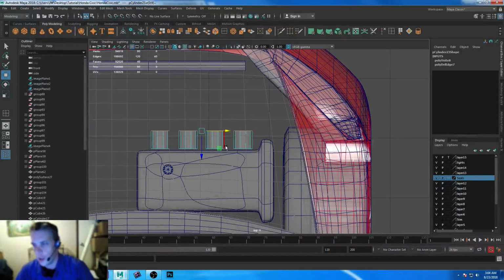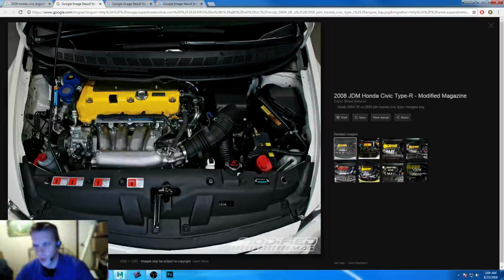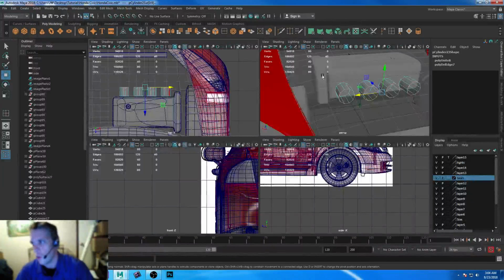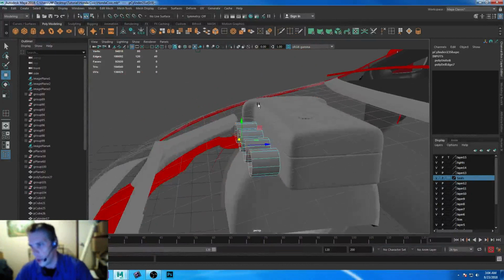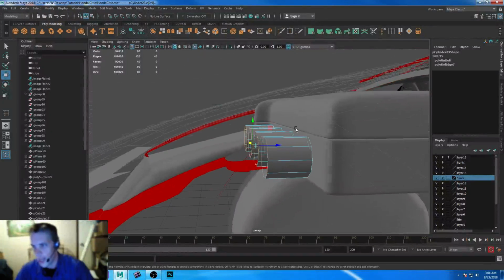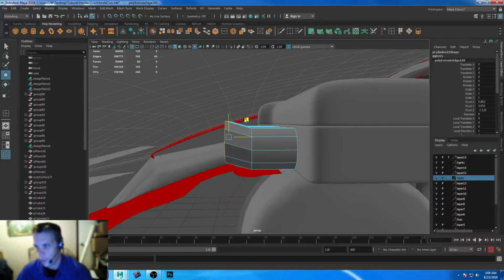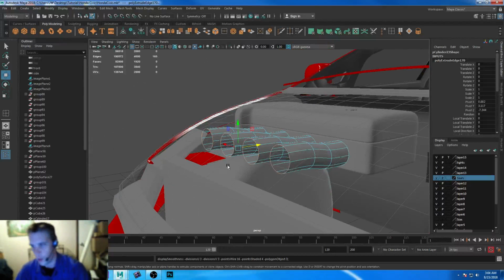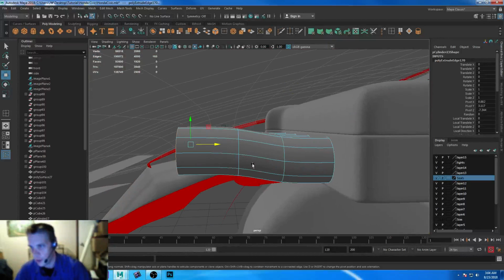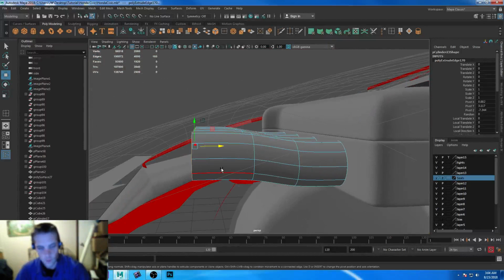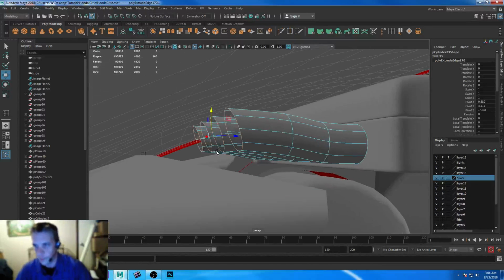So, let's see, do these go up or do they go down? Yeah, they go up. Okay, so what we want to do is let's go ahead and, boy, this is going to be tight. I do mean tight. So we're going to pull these up just a little bit. They're going to come back around like so. So now we should have this shape. I'm actually going to move these forward like that, and I'm going to pull them up just a little bit higher, not a whole lot.